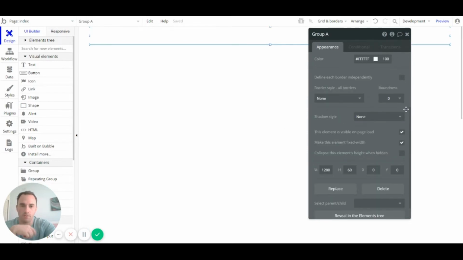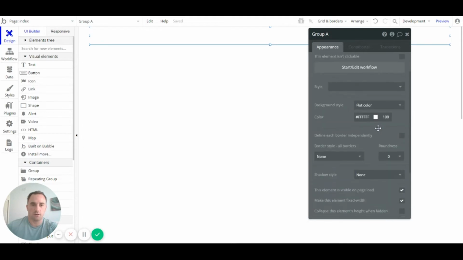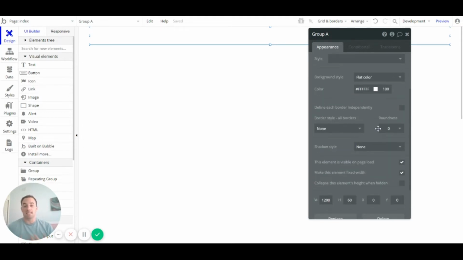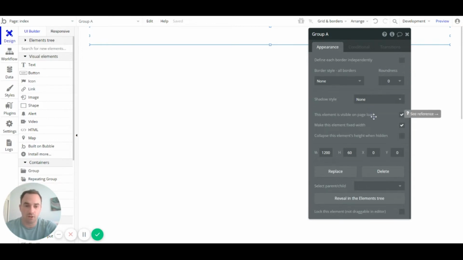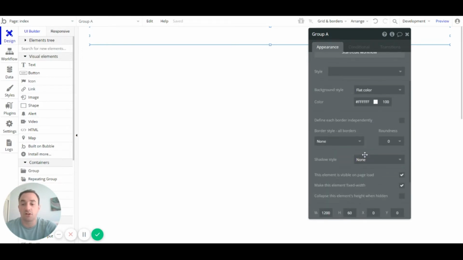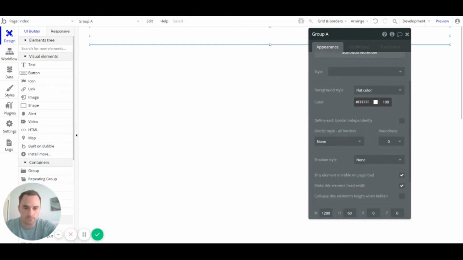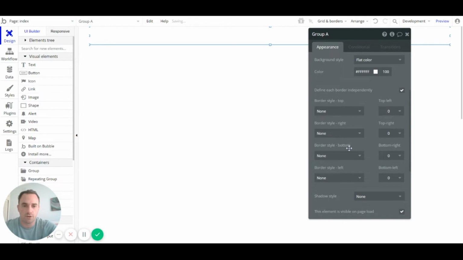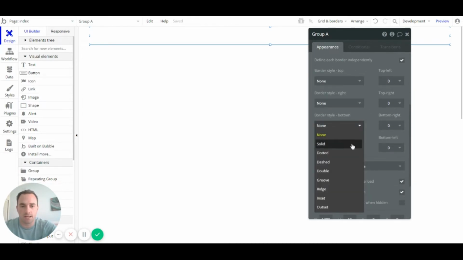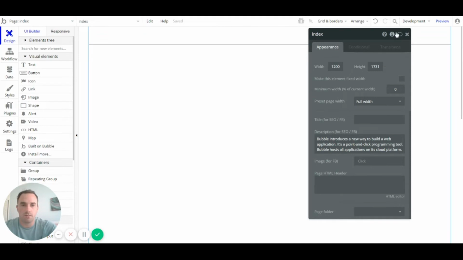So now we've got a blank group, but it would be good to differentiate the header from the rest of that. So we'll just add a simple line for now. This app's not going to be the best designed in the world because I just want to show you through everything. Design can take a bit of time, so I'm going to try and not get too distracted doing lots of design. So we define each border independently, and we'll just add a solid line to the bottom of the header.